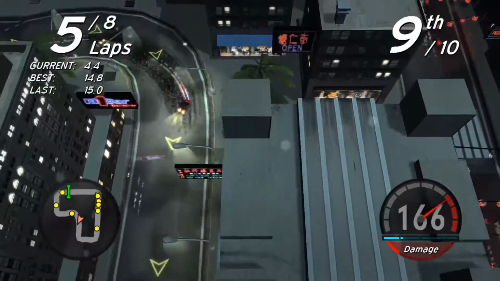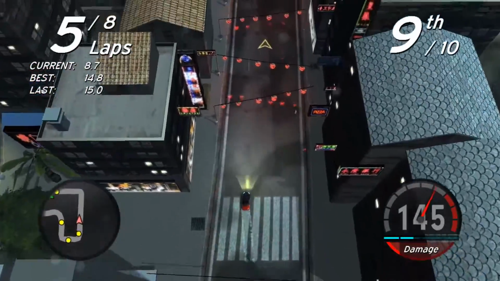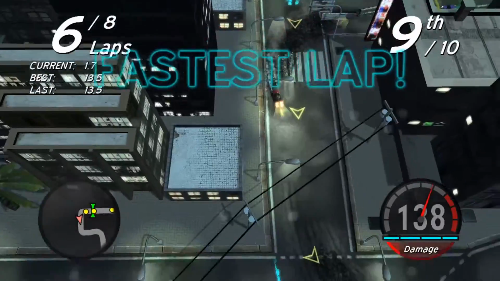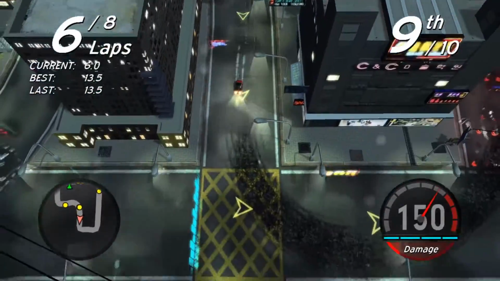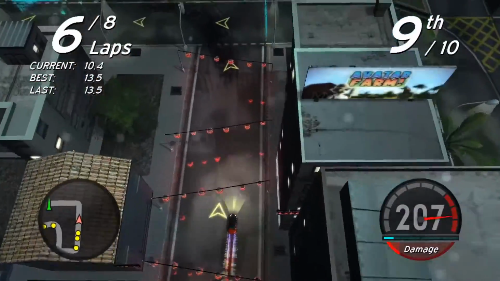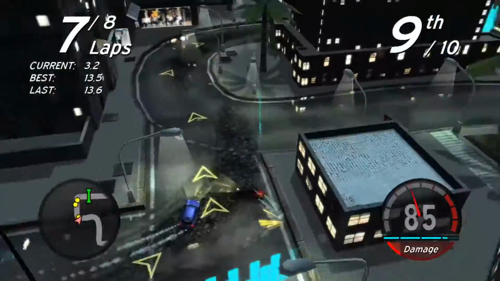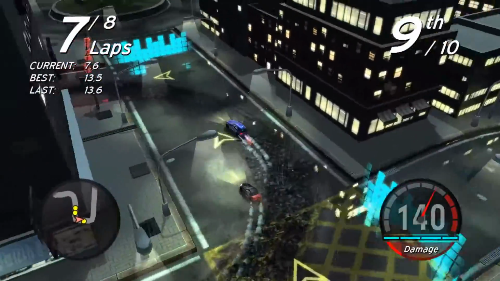Anyway, you can see my damage meter at the bottom there. Now, the damage meter is not pointless. As you take on damage, your car will actually perform worse. Your max speed will be lower, your acceleration will be slower, your turning might get a little worse. So the damage does matter, so you should try not to take damage, aside from the fact that you're going to lose money at the end of the race.